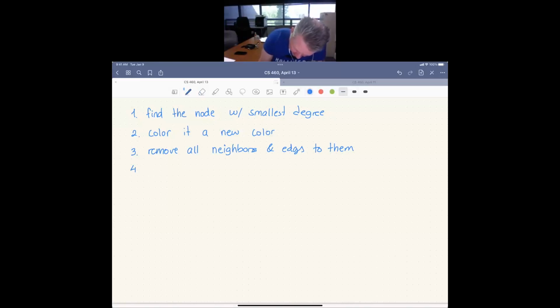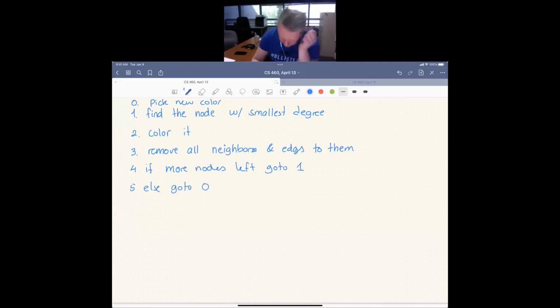Actually, I think we're going to have a step 0 up here that says pick new color. Then we'll just say color it here, because now we can go: if more nodes left, go to 1, else go to 0. Now I know the way that I wrote this, it's never going to terminate, but you know what I mean.